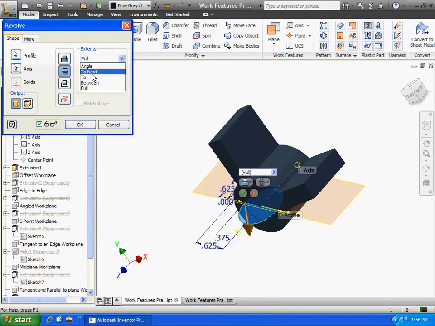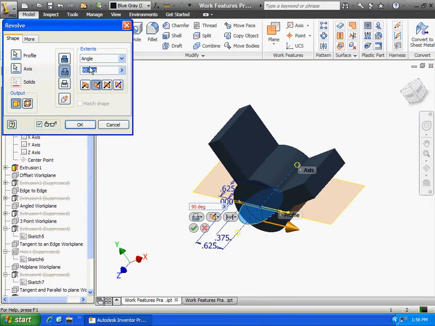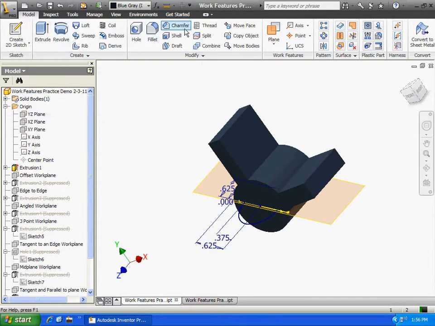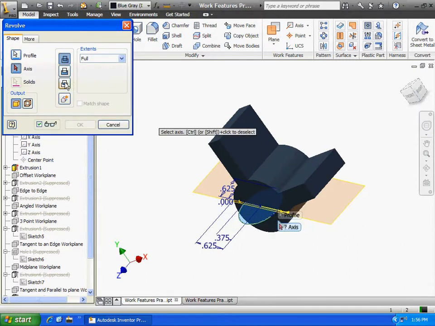Let's try a partial. I'll just pick a different axis. We'll pick.